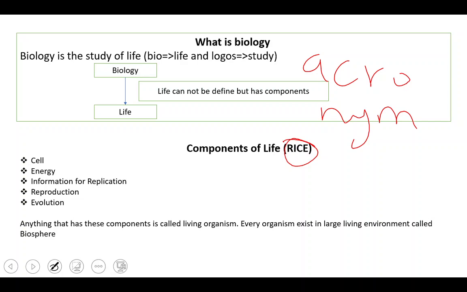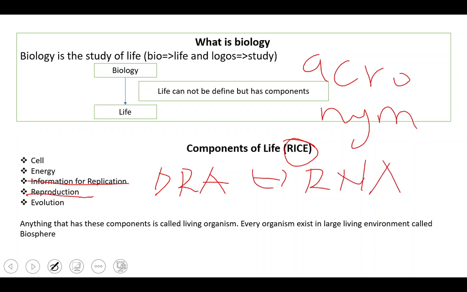So whenever they ask you what are the components of life, or which of the following is possibly found in a living object? Number one: every living object must be able to reproduce. Reproduction is one of their capacities. The second one is that they have information for replication. This information for replication is DNA and RNA. I am so sorry that you may not understand what these molecules are for now. DNA and RNA are replication objects responsible for what we see in living entities.